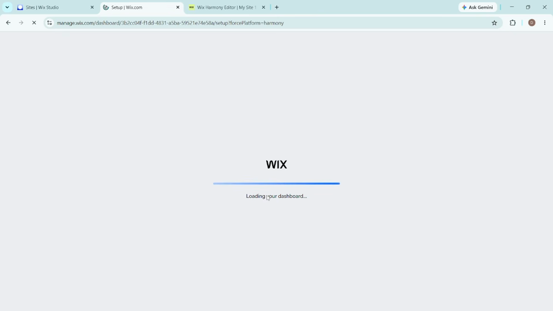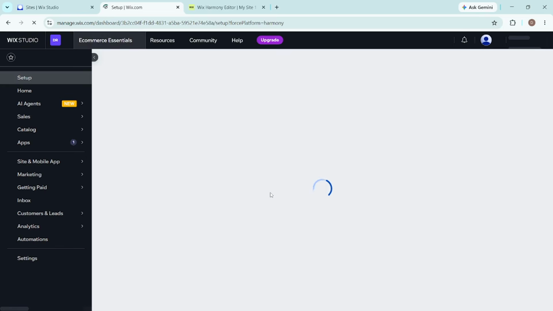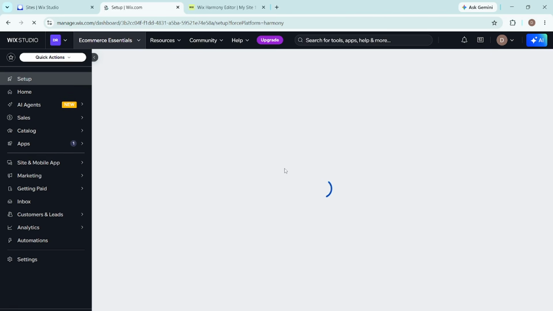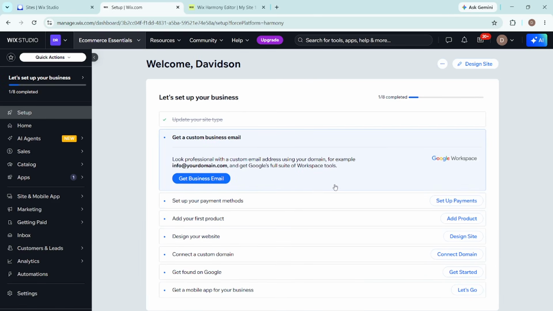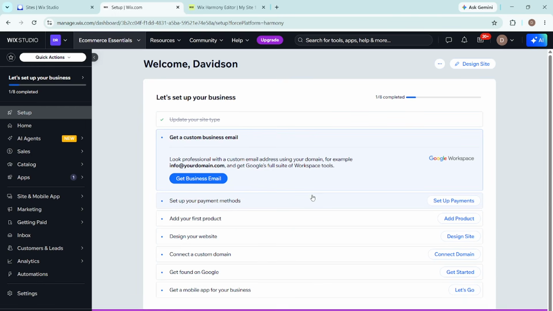If you landed on a dashboard, look for navigation options related to your site, your pages, and your e-commerce features. If you're in an editor view, look for the main layout area where you can make changes and add sections. This early orientation helps you feel confident as you continue building your store in later steps. And that covers everything you need to know to get your Wix e-commerce website started. And that is all there is to it.